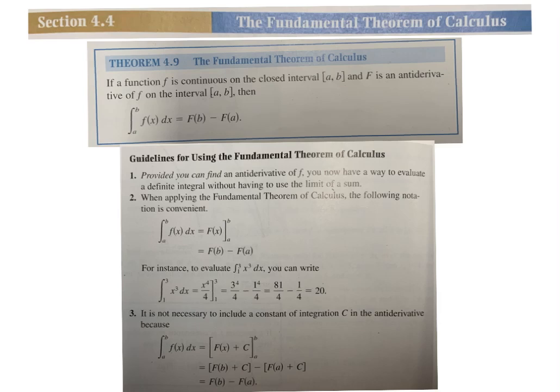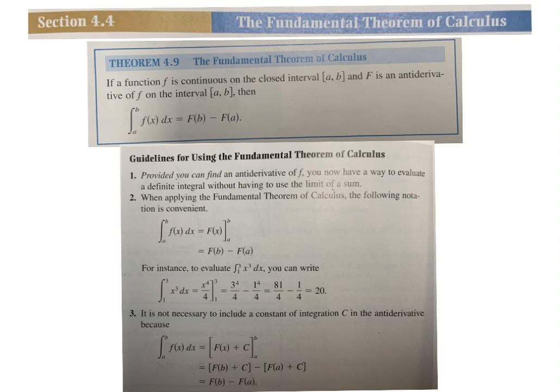At the bottom of page 275, it says the fundamental theorem of calculus. If a function f is continuous on the closed interval [a, b], and F is the antiderivative of f on the interval [a, b], then you can take the integral and just say F of b minus F of a. What does this mean? This means you can take the antiderivative first, the process that you solved for in the first section, and then plug in the b and get that answer, plug in the a and get that answer, and subtract the two, and you will have your area.